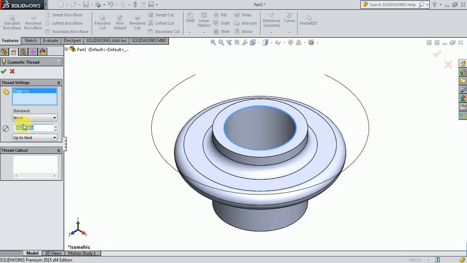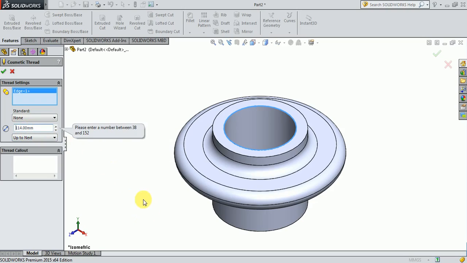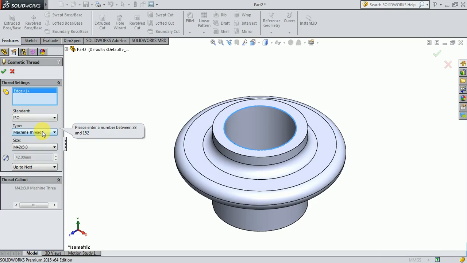Then it is asking what should be the diameter. I'm going to give this diameter as 38. Or what I do is, instead of giving it as 38, I'm going to use ANSI or ISO thread. There you can use machine threads. Under that it has by default taken M42. You just simply go with M42 thread because we don't have option here to enter the pitch and all. Anyway we are just trying to bring some graphics onto the inner surface. That is what we are trying to do. We are not cutting the exact thread on the inner surface of the nut.